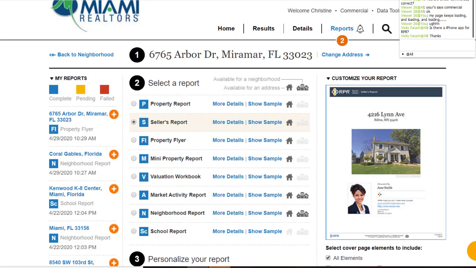You only want to do flyers for properties that are your own, any kind of advertising like a flyer. If it's for a property that's not your own, you need permission. But if you are going to go on a listing presentation and you want to give them an idea of some of the flyers that you're going to do, you can include them that way.